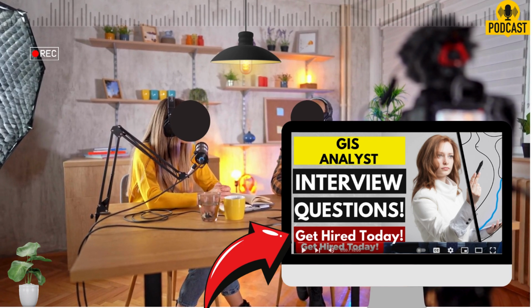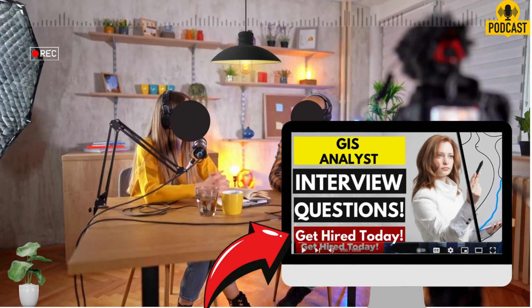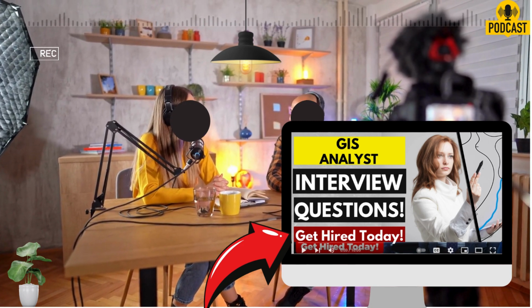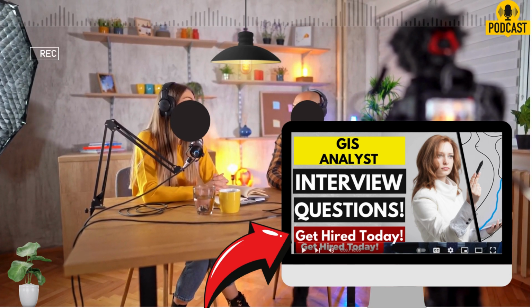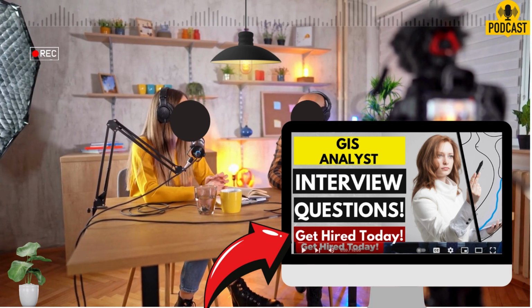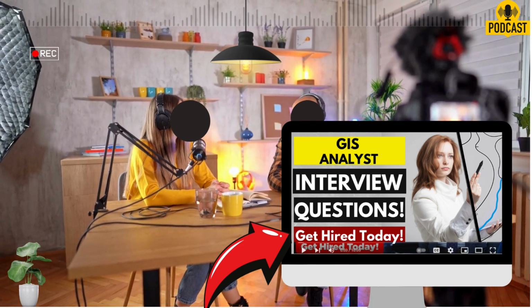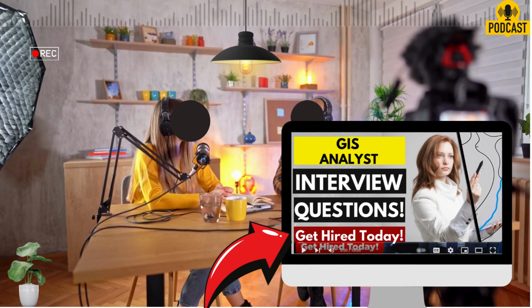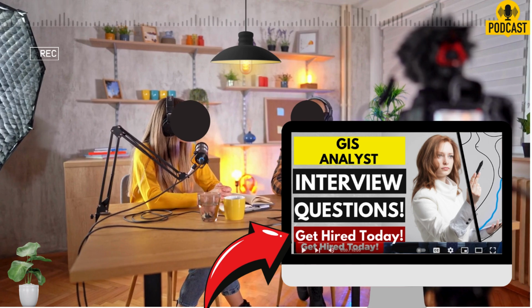Very flexible. So not just one tool to rule them all. No, definitely not. And knowing related tools helps. Like ERDAS Imagine. Imagine is often used for remote sensing, analyzing satellite or aerial imagery. Okay. And things like GeoServer are important for publishing maps and data as web services, making them accessible online. Right, so others can use your maps in their own applications.